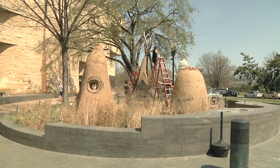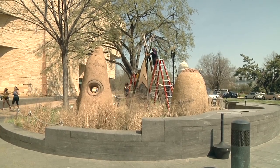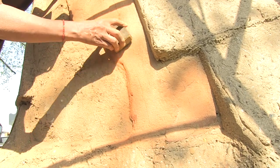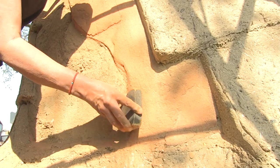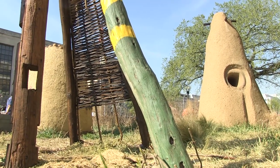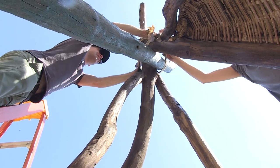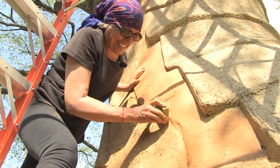In New Mexico you see all of these homes that are old — 100, 200 years old — and they have the most beautiful weathering process happening to them because they're adobe. You can see the lines coming out after hundreds of years being left out to weatherize. I'm sort of following that same inspiration where the artist or the person working with the piece then becomes part of the process of creating with the environment. And for me, that's really cool.